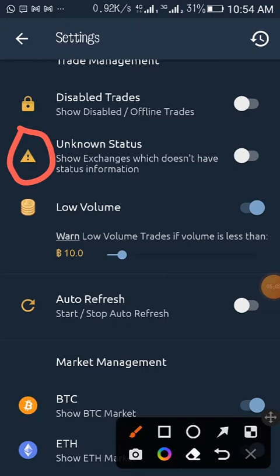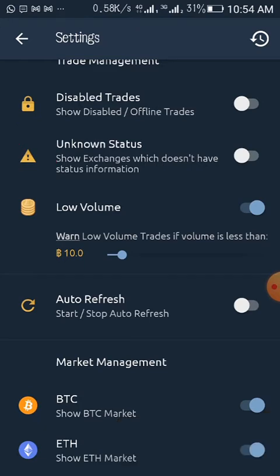So anything you're doing over there is at your own risk. So if you want to see such platforms that they have not really verified but have a good price difference, and you think you want to risk your money, you can just go ahead and turn it on, then go back and refresh it to see those platforms.